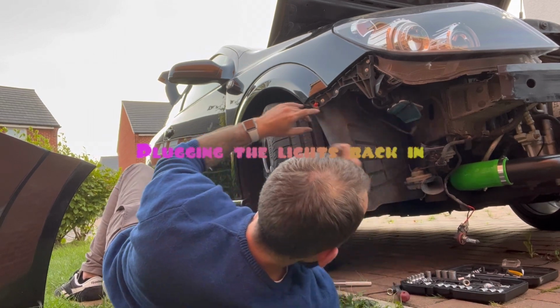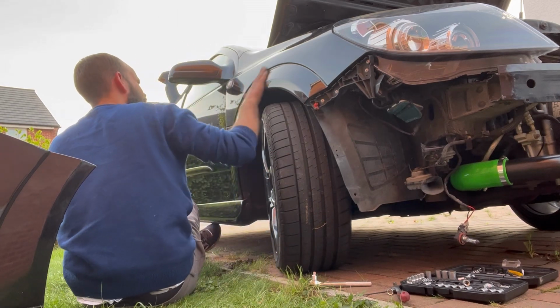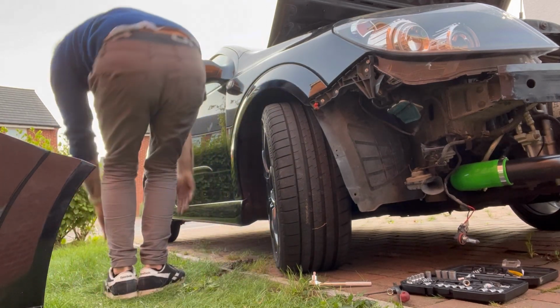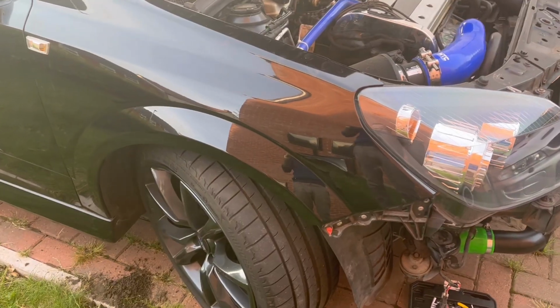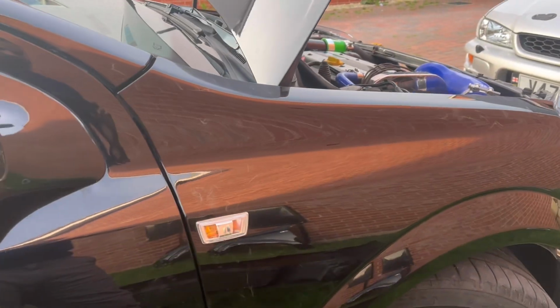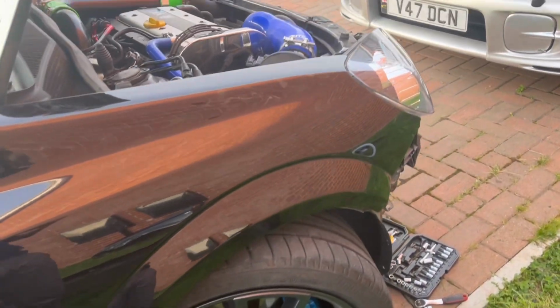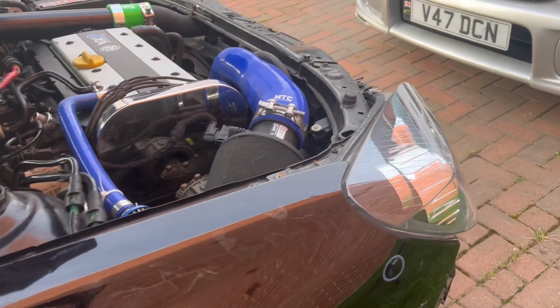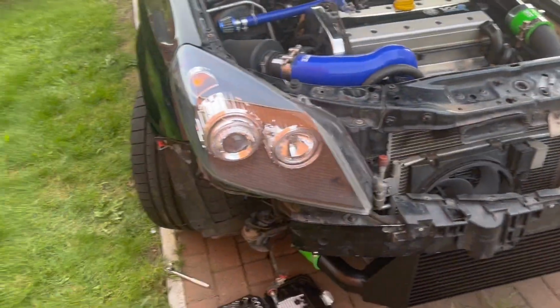After there. Okay. And that is sort of how you fit a front wing without having to take the front wheel off. Would it have been easier? Maybe, but then I'd have had to move cars around, and honestly, I just couldn't be asked.